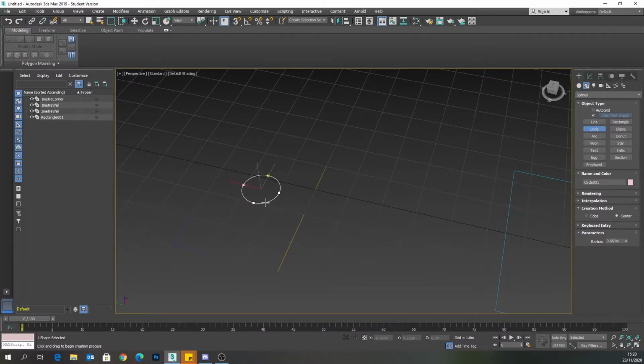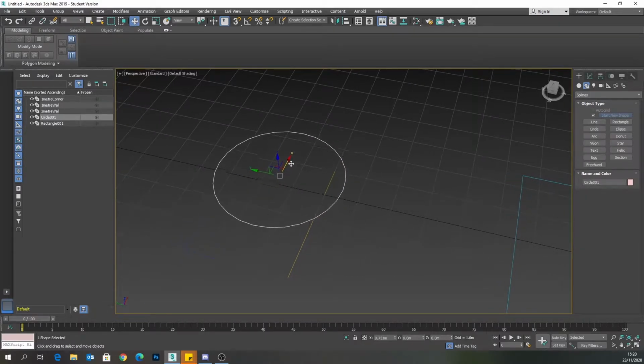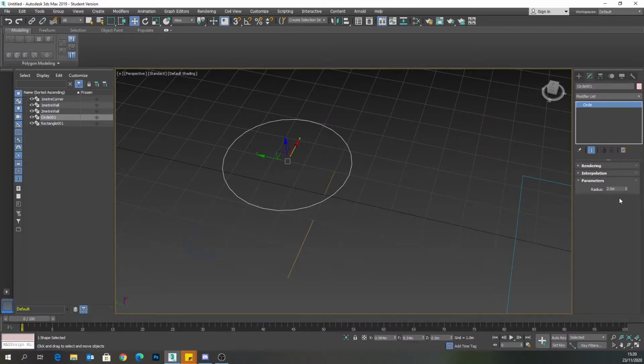Now, what we're going to remember is that the radius amount is going to be half the actual distance that we have between each side to each side. So a 2 meter radius would be a 4 meter difference between each side. So we're going to drop that down to a 1 meter, meaning each side there that we have would be a 2 meter length, as you can see from the grid points. And what I'm going to do is just rename that one, just so I know what it is in the tool panel. It's a good process to do every time you're building something.